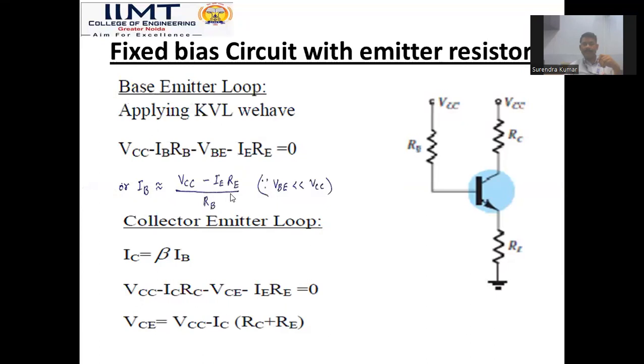See this base current, we have here emitter current, and we know the relation between emitter current and collector current. Both are almost equal. So we can say the base current depends on emitter current as well as collector current. This dependency of base current on collector current is the advantage of this circuit. How it helps, you can see in the next diagram.